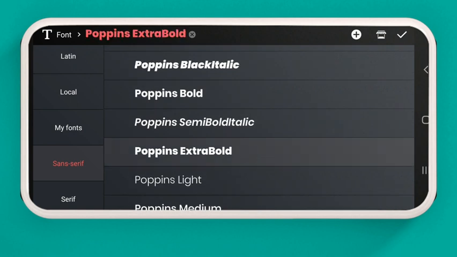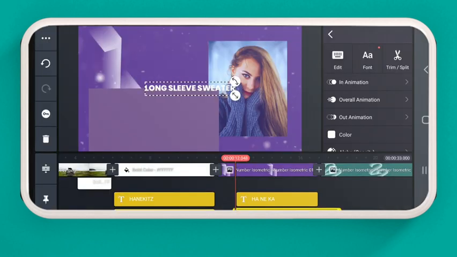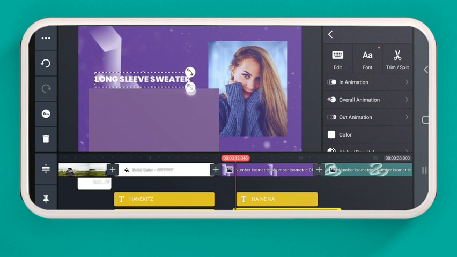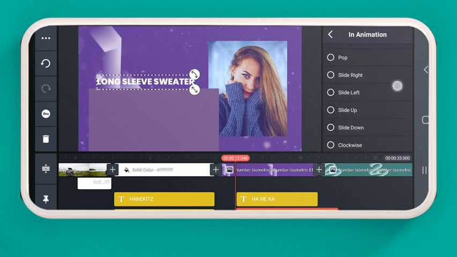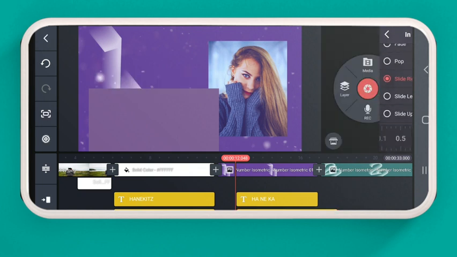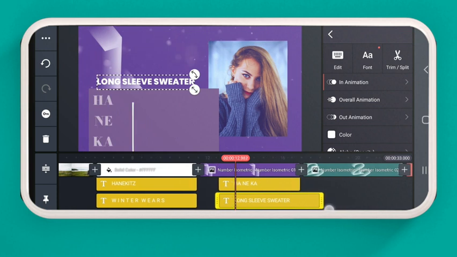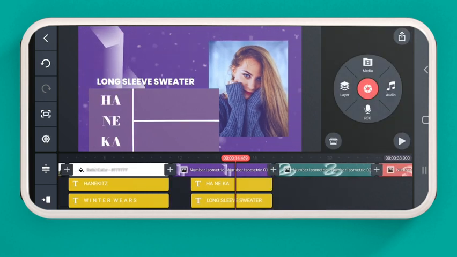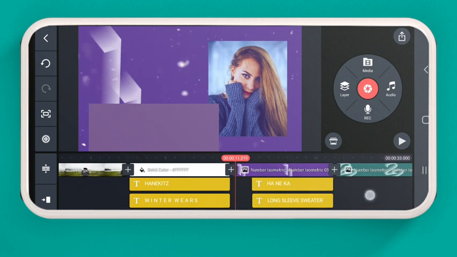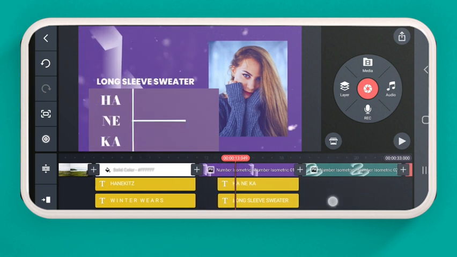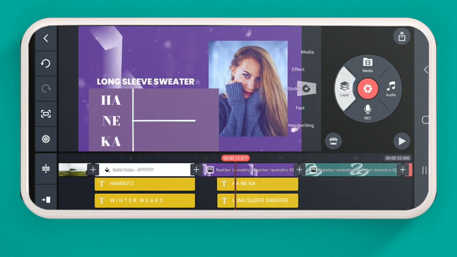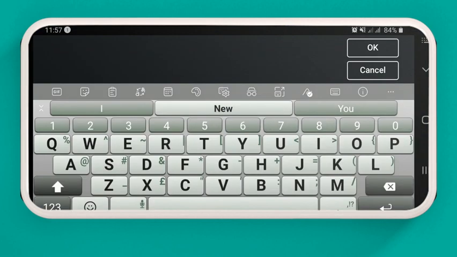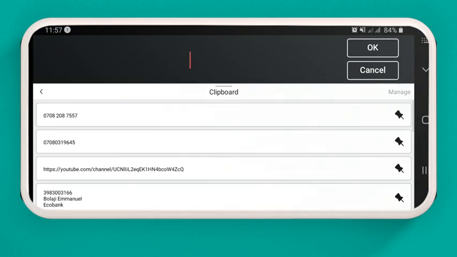And yeah, beautiful. I'll just drop it there, and then in animation slide right like that. Okay, and then we want to also put in the title or the explanation for the product, so I will go in there and just grab in some random texts.